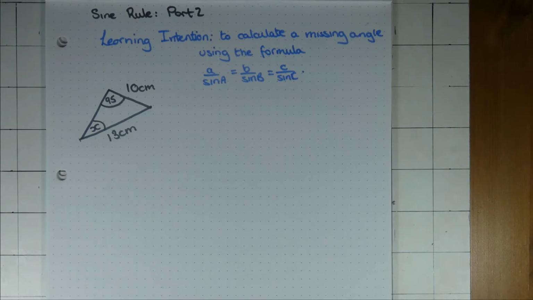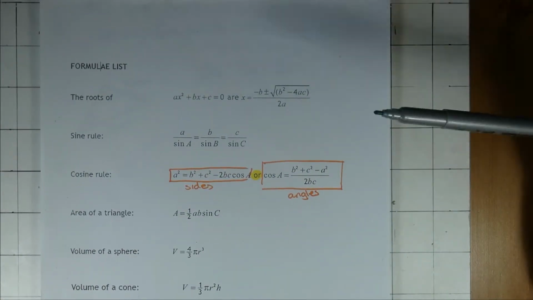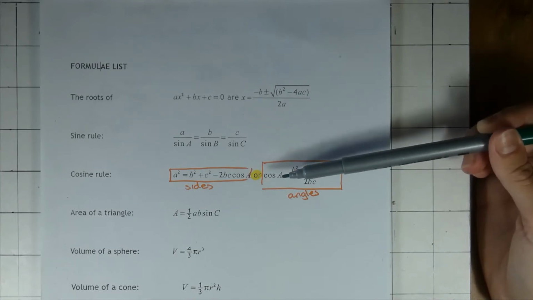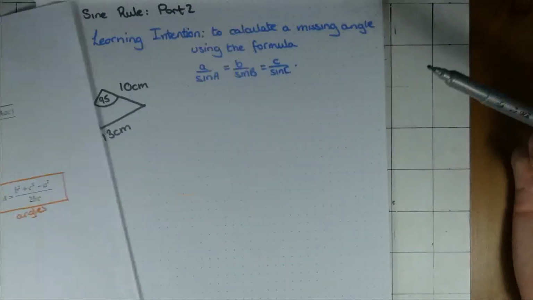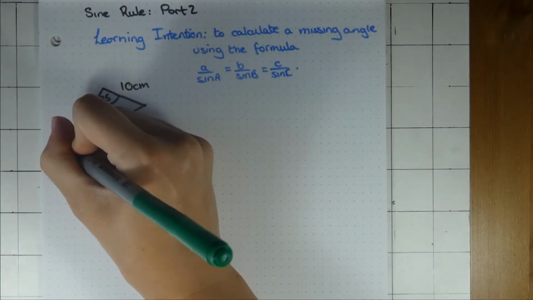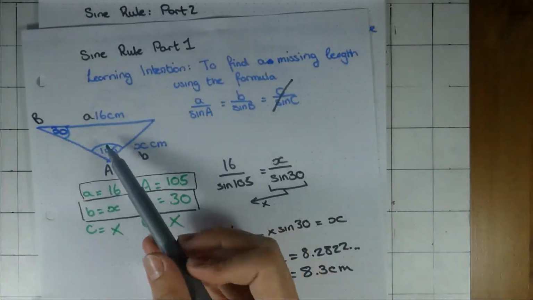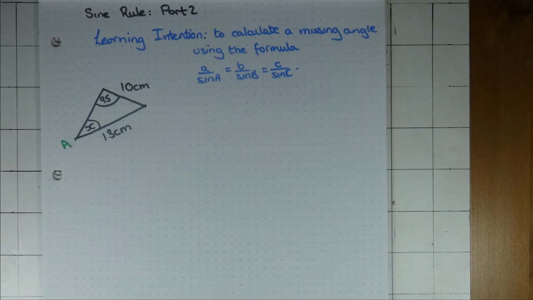Now, I am going to label all of my sides, and what I'm going to bring back to us is what I said before. The one angle that is in both the sine rule and the cosine rule is angle A. And in the cosine rule, that would be the angle we were looking for. So when you label your sides and your angles, if you are looking for an angle, label that one A, okay? It didn't matter when we did it for the sides because we weren't looking for an angle. So we could name either of them A, that wouldn't be a problem here. If you're looking for it, name it.